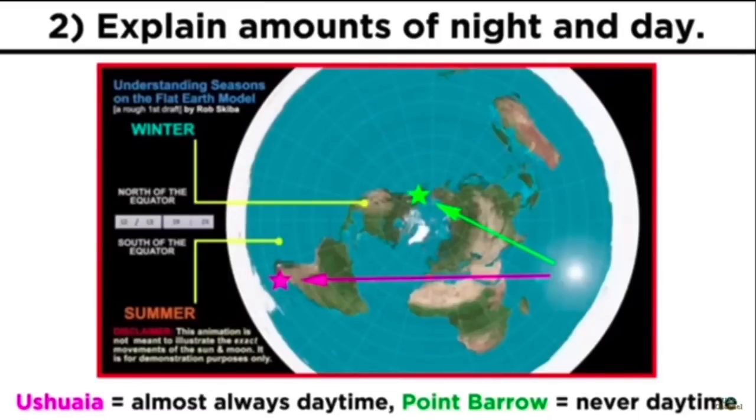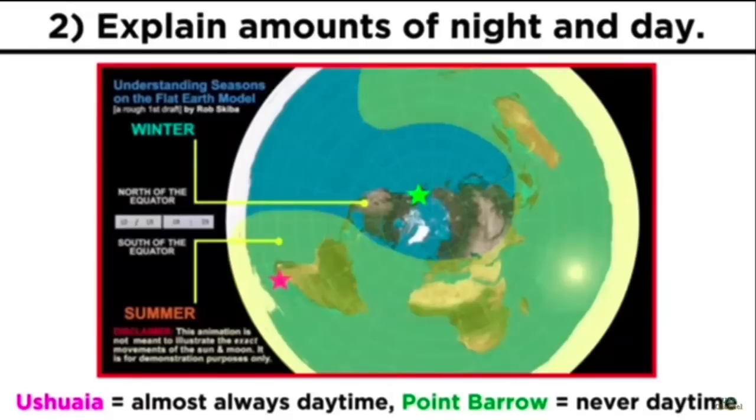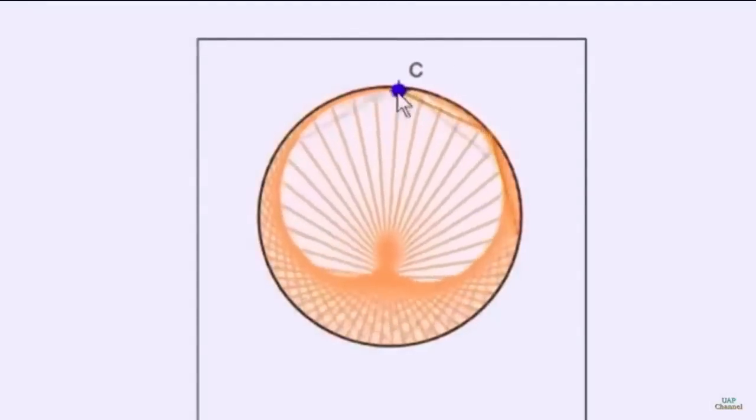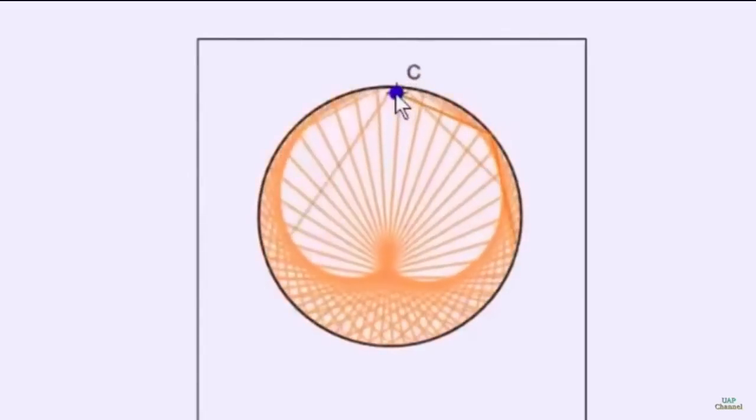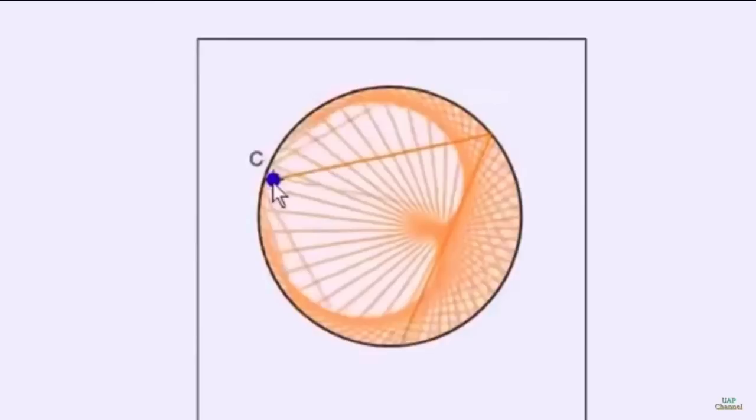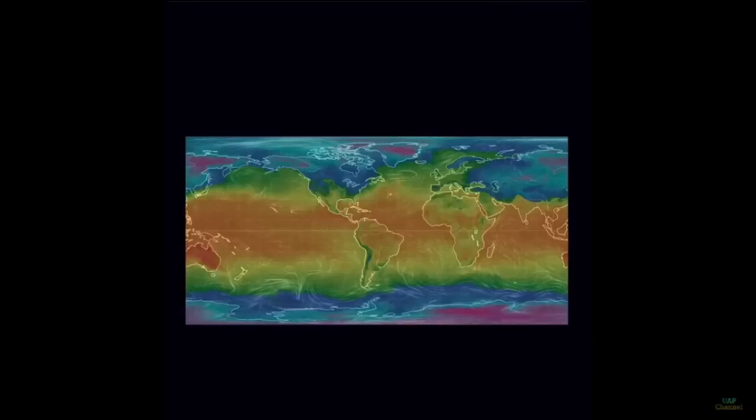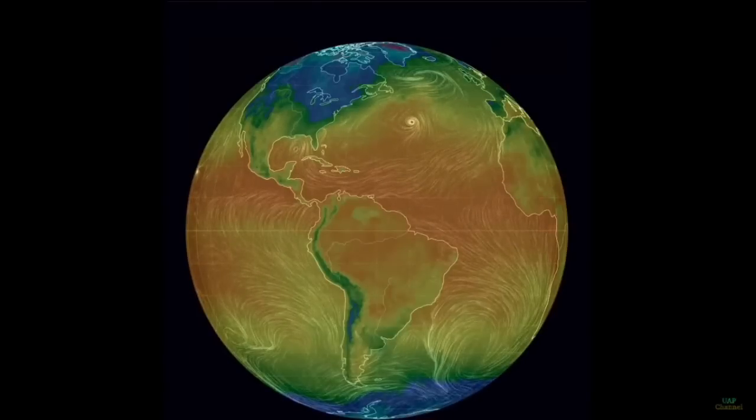If you decide to even try, observe that the light patterns become so nonsensical that not even the most meth-fueled creatives amongst you could vomit enough magnetism jargon to justify it. Well, let's see, you challenged about how could it illuminate like that. Well, if you consider the fact that the atmosphere isn't perfectly clear, if the atmosphere is somewhat translucent, then it's pretty easy to understand that a point source of light with a reflective bowl or ring or dome around and above it that reflects the light, that that could conceivably illuminate around the outside. Now, here's the basic intellectual dishonesty that's being promoted here.